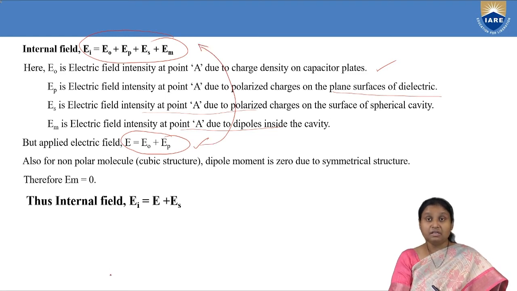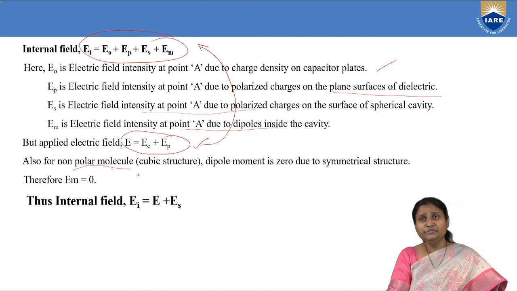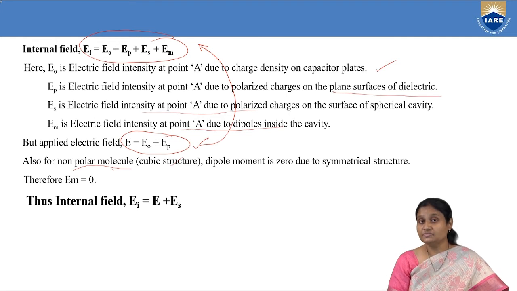If we substitute, and apart from that, one more point we have to consider here is, suppose our dielectric which we have chosen is a non-polar dielectric. So if it's a non-polar dielectric, we know that, of course, we can take it as a cubic structure. We know that when we take a non-polar dielectric, there is no possibility of formation of a dipole within each atom or molecule. So what we are going to observe here is, because we are considering microscopic fields which are generated not under the influence of external electric field.